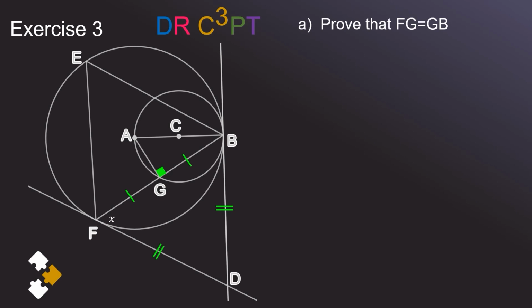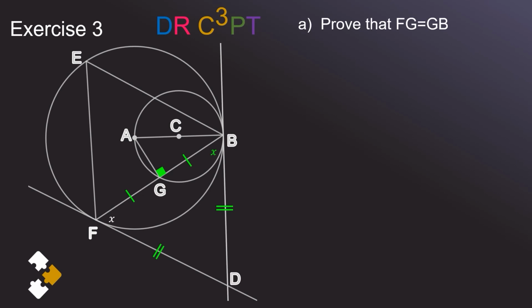and so we can skip ahead and work on the tangents. So tangents from a common point, we know FD is equal to BD, and that means we've got an isosceles triangle. And for an isosceles triangle, the angles opposite the equal sides are equal. So that then means that because DFB is equal to X, FBD must also be equal to X.